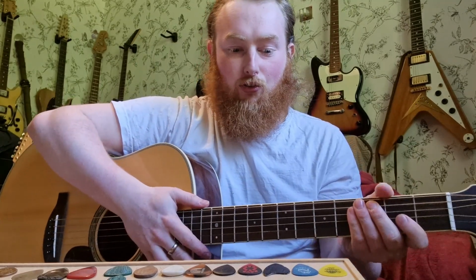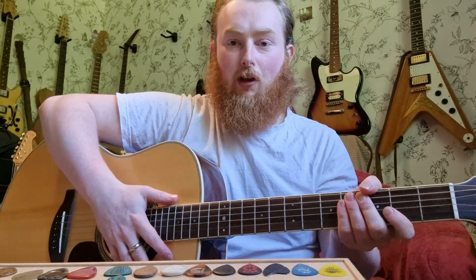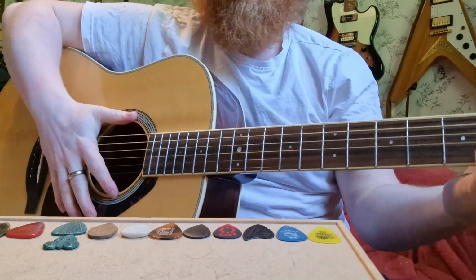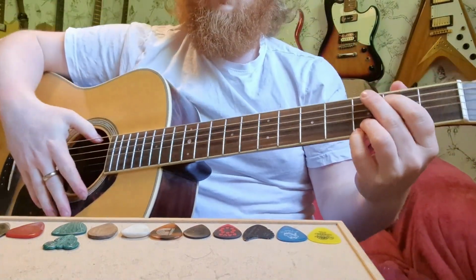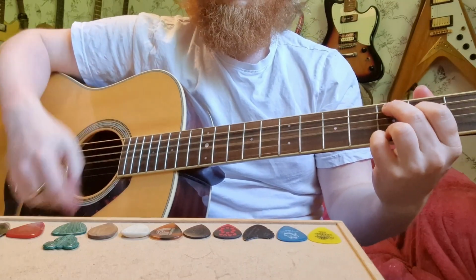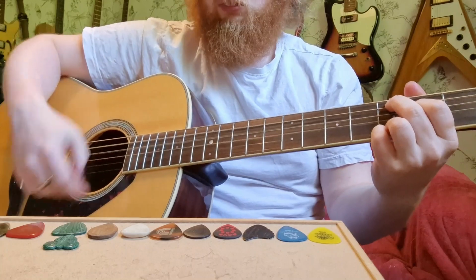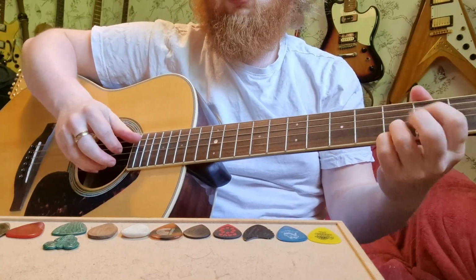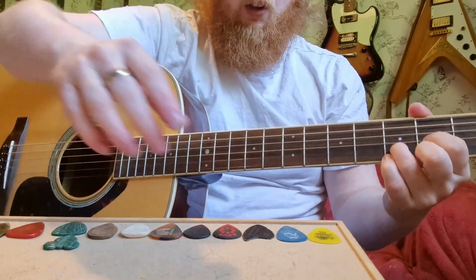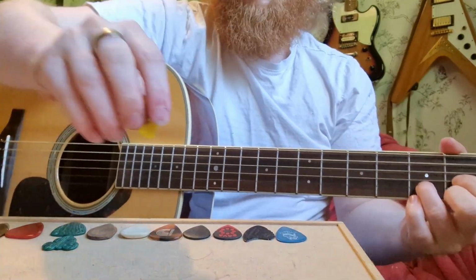So I'll start from this end. This is softer picks. Well, I'll give you a bass line with no pick at all first. So with no pick at all. So I'll start with a pretty standard 0.73mm Tortex.